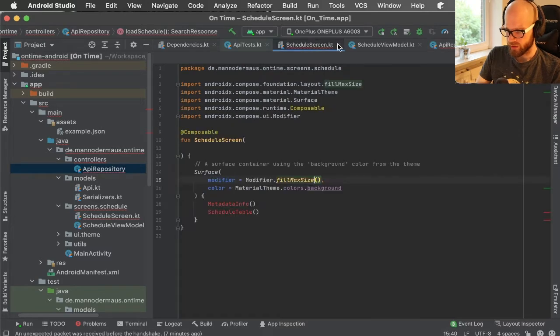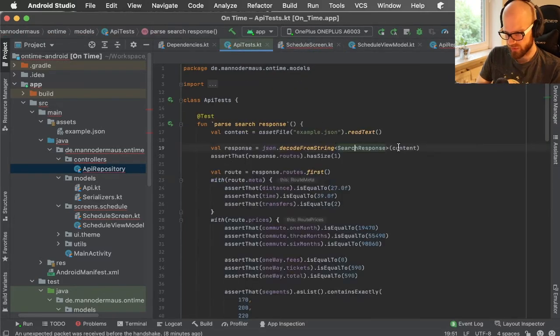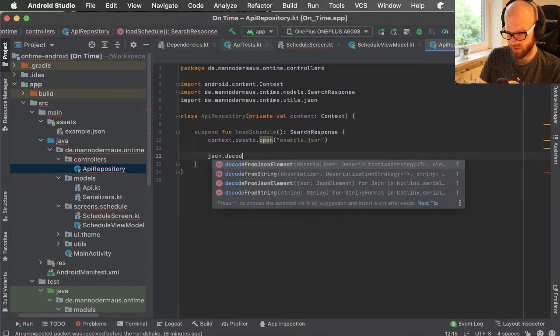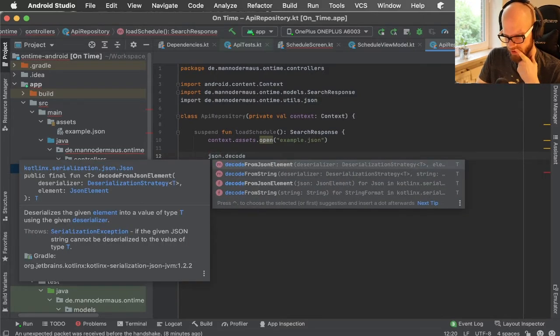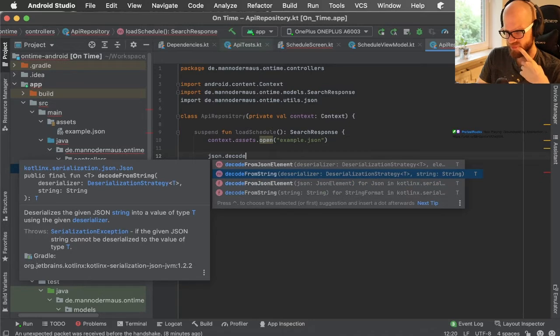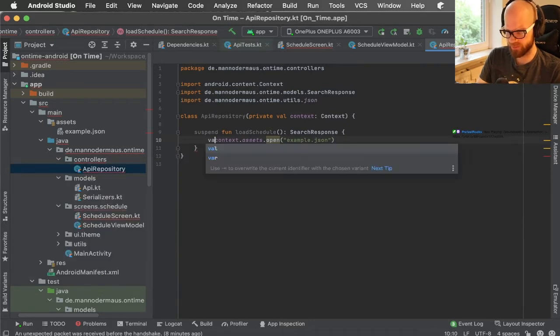Does Kotlin X serialization take in an input stream? So I'm going to do json.decode. Let's see what it has. Decode from string, decode from JSON element. No, doesn't seem like it. Okay, we're going to read it into a string then.